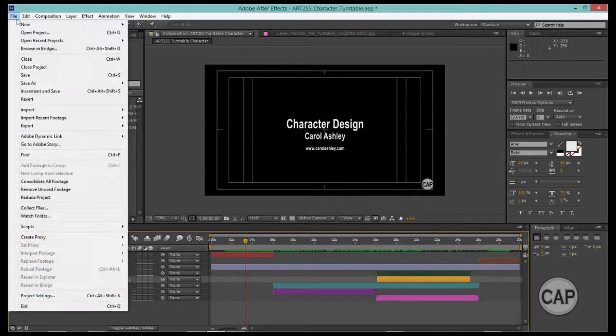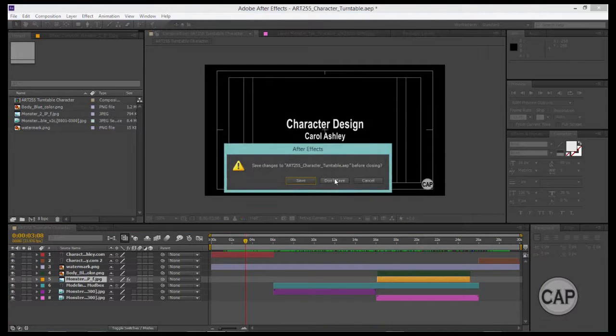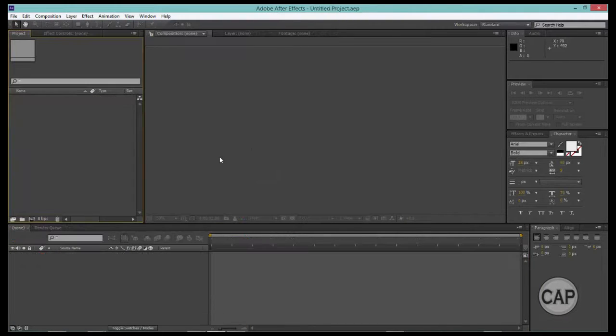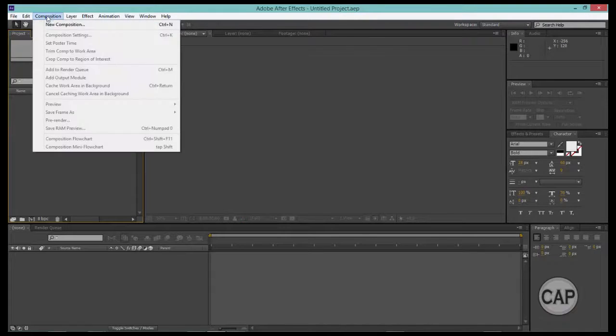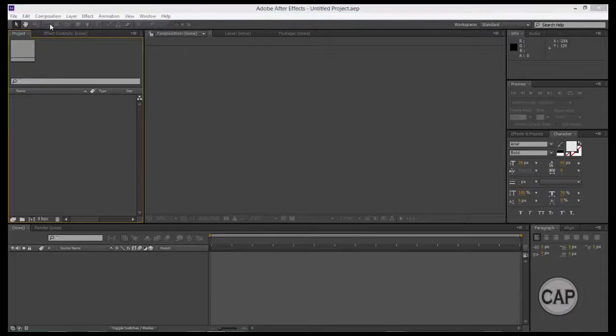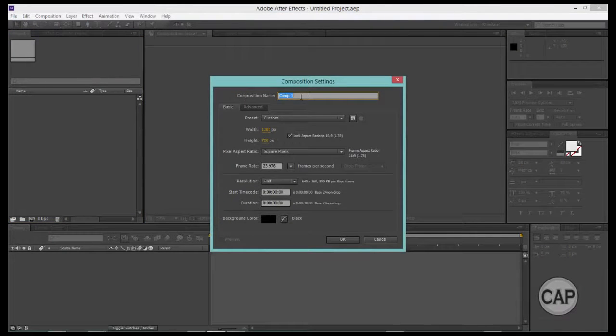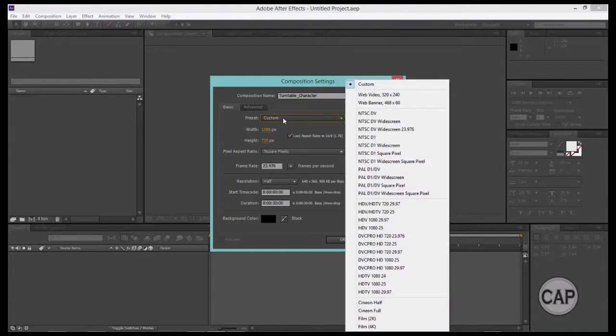I'm going to just create a new project. Okay, so your scene should look something like this. First thing we'll do is set up our project composition. So we're going to create a new composition here. We're going to call this Turntable Character. And for the settings, I did come in there and customize these.